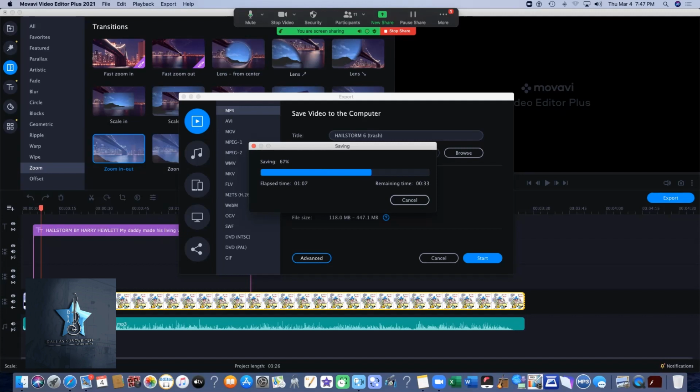But Harry, does it have any way of syncing a video snip of you actually playing something, so the video looks like it's in sync with what you're playing? Good question. What you can do, if you wanted to, is make a video of yourself singing and playing to a song that you've already recorded.